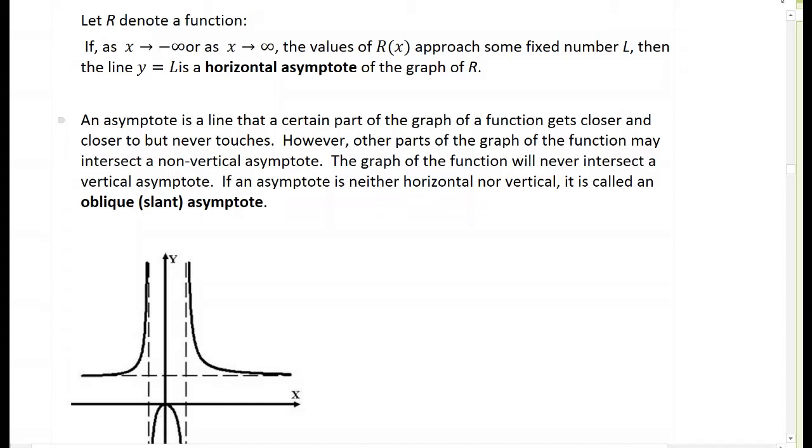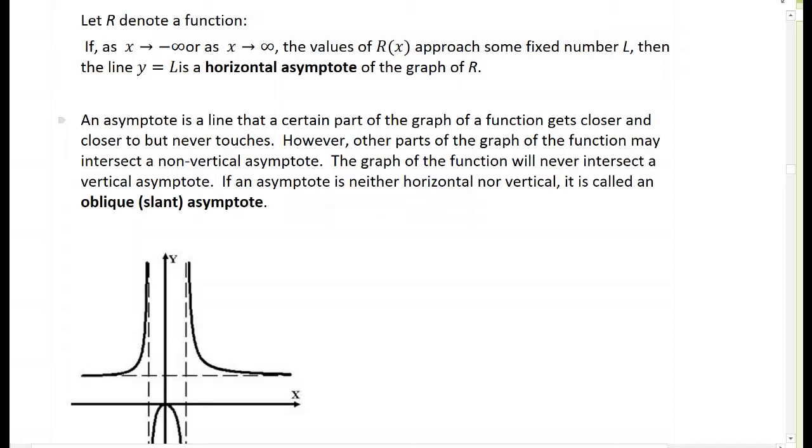Now, horizontal asymptotes are not strict. You can cross a horizontal asymptote. You usually don't cross it very much, and usually it's somewhere near the origin. But once you get out to the tails, you don't cross it, you approach it. So as the x values get really, really big, in both the positive and the negative direction, I approach a specific y value, and as I'm out at the tails, I actually never cross it. Vertical asymptotes are always strict. They are never crossed.